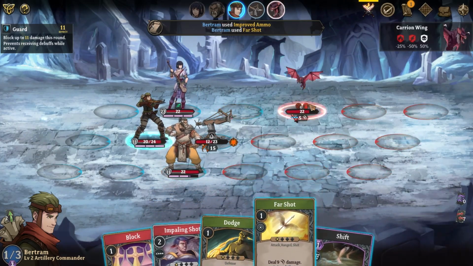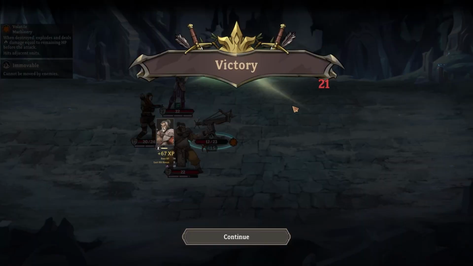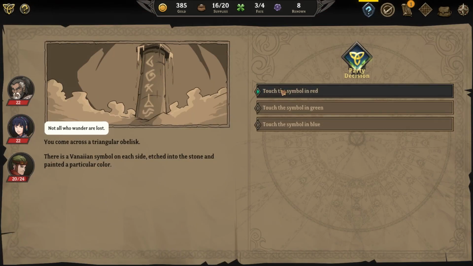That's the impaling shot, doesn't work. I guess I'll just have him dodge. Not like that bat surviving. The improved ammo really works on the sentry turret, dang. Alright, we've got an event.